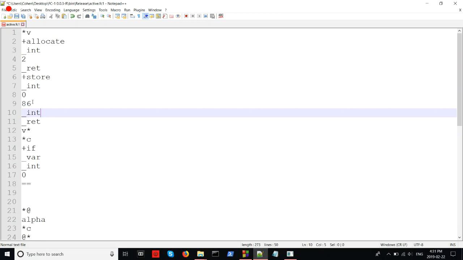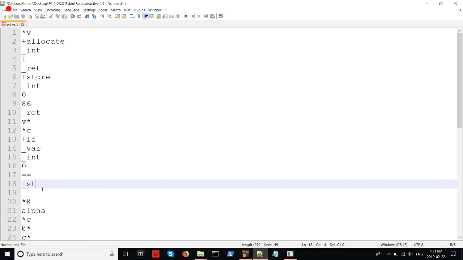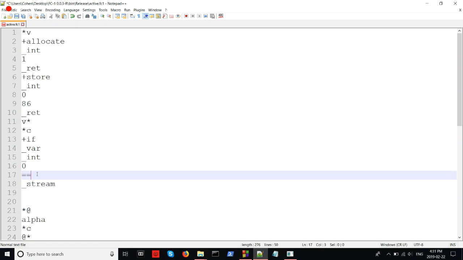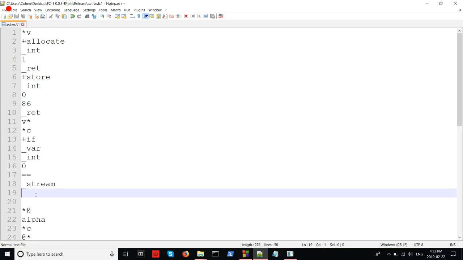Also, I'm going to scrap this actually, and there's a slightly more complex route that I was trying to avoid, but we're going to do it. Equals stream. So there's a few other statements we can use in this spot here for integers. There is underscore EQU for equals, but we can use this operator here. There is the not equal. There is greater than or equal to, and less than or equal to. There's also less than. If we wanted to write a greater than or equal to statement, we could say underscore MOE, M-O-E, which is more or equal to, so to speak. And anyways, equal to stream, and then we just get to write in the stream.